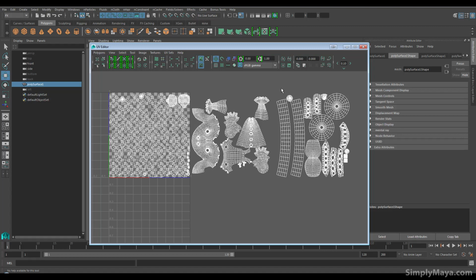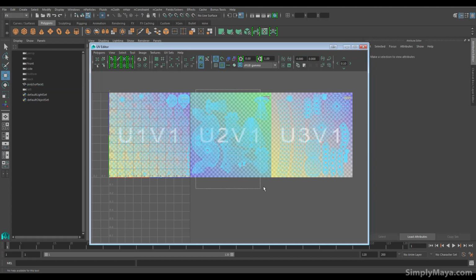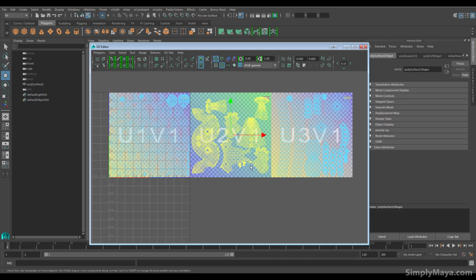Now, before we go any further, it should be noted that these can be organized a little better. Your goal here is to fill in all of the space possible with your UV. So for instance, this could be resized a little bit just to make it bigger, so we use more of the available space. The more available space you actually use, the better quality your texture will be, because if this was a 1K texture, then obviously the bigger this is, the more room I'm going to get to paint. So what you don't want is a lot of empty space.